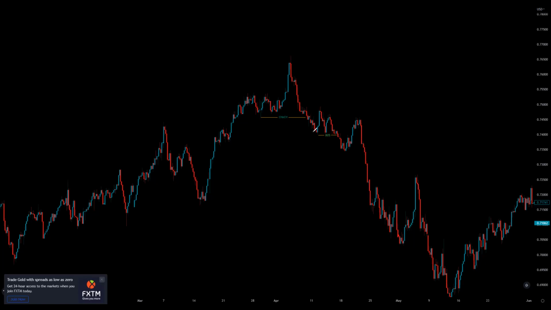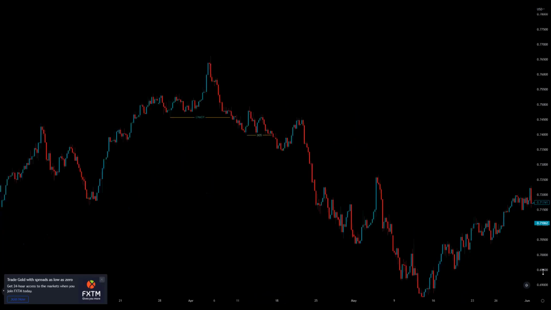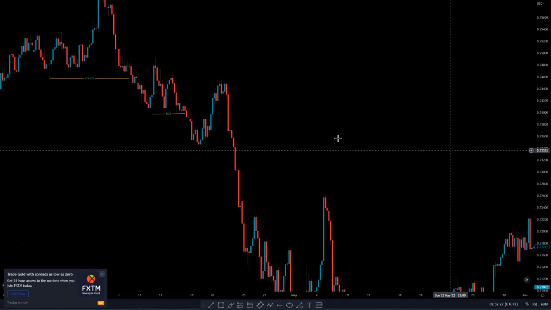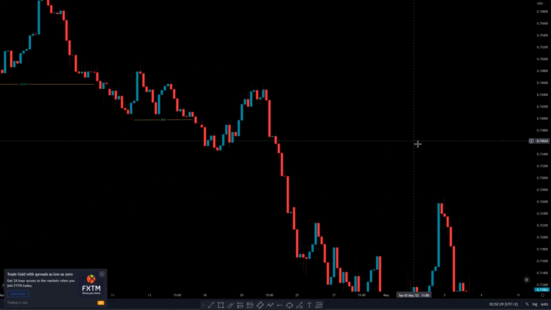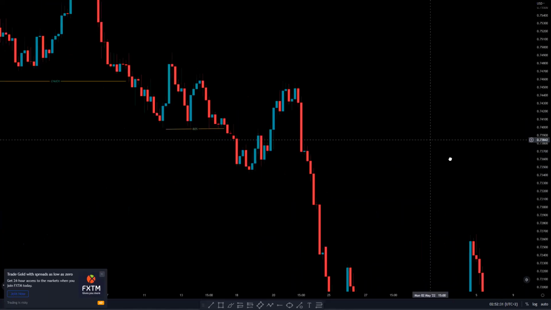Remember I said after the break of structure, we're looking for two things: direction for the price to go up, and we're looking for a change of character. So we're looking for a change of character to say, okay, now we've changed, we're going up. But the change of character, I said we're looking for it on the internal structure. Since I said I will not be looking at that in this.